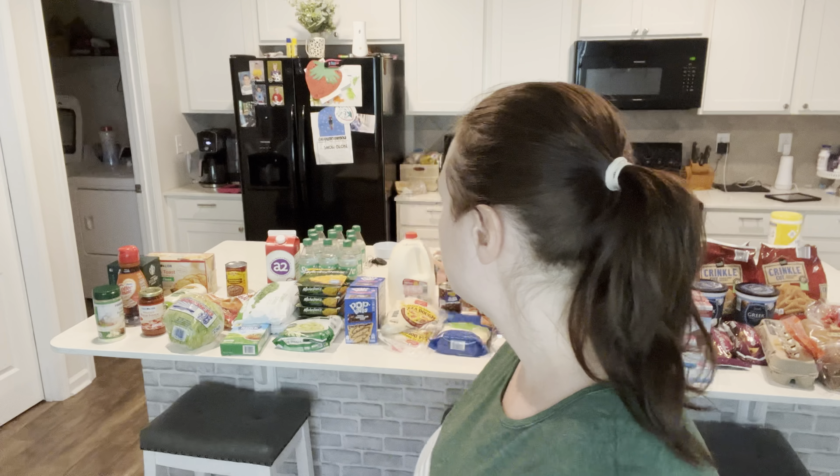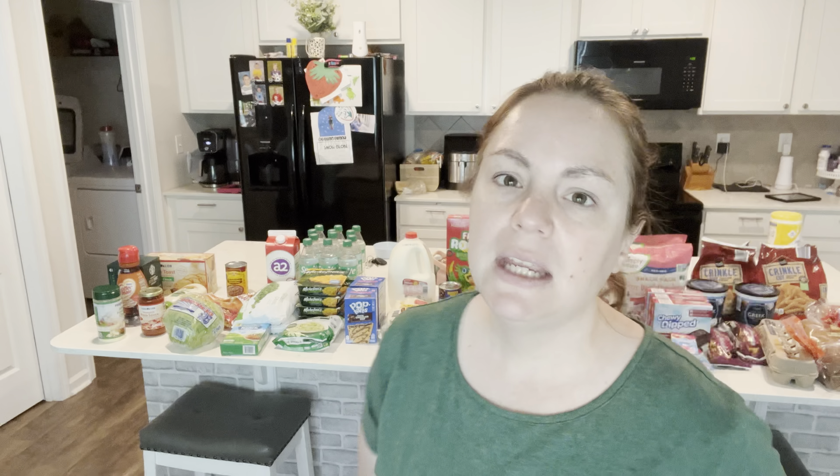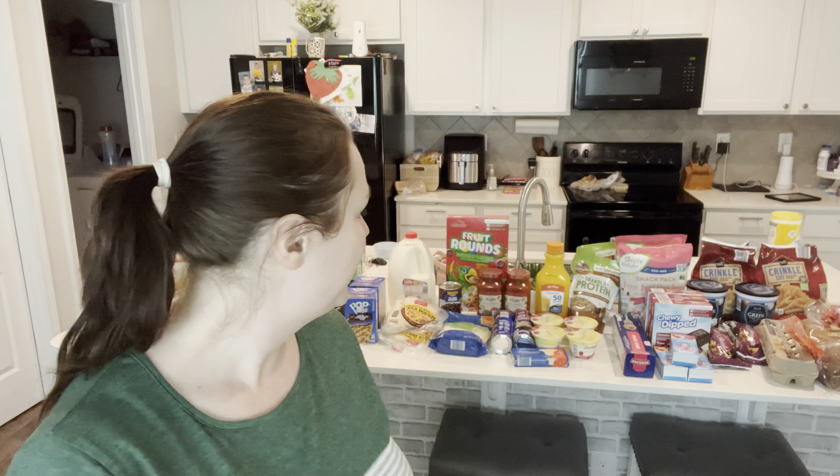Stay tuned for Wednesday — I will show you my notebook, my lists, my categories, my pantry, my freezer, my overflow pantry, all of that. So I spent just under $200 today, I believe it was $185. It was $82 at Food Lion and $103 at Aldi, which you can get a lot for $103.